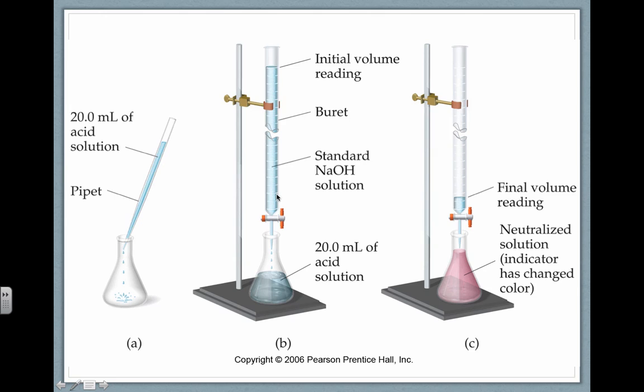We always rinse the burette with the standard solution before we start because we don't want water diluting our sample and messing up our results. That's how sensitive some titrations can be. Basically, you have an initial volume, and you continue to add until you get to the endpoint, or a neutralization point, which is where the color change should be. The difference between your initial and final reading is how much you added, and then you can use that volume to calculate the molarity of this acid solution.